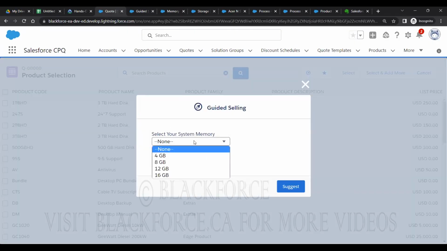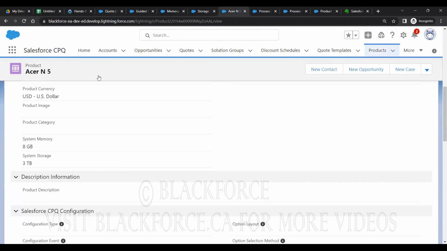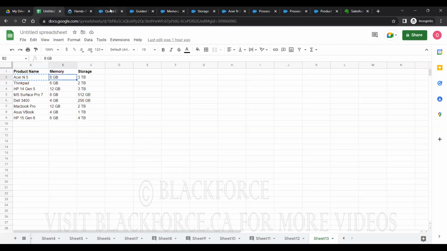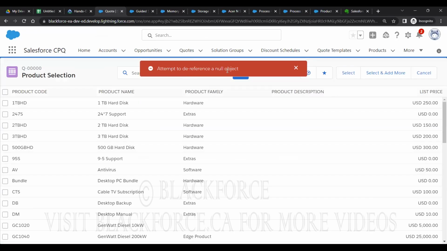So if I just do product with 8 gig, right? We put a space there. So if I go to here, there is a space. I'm just checking all possibilities, right? So we put a space there and it's 8 gigs, 3 terabytes. So it's 8 gig, 3 terabyte. Okay. So, attempt to dereference a null object.